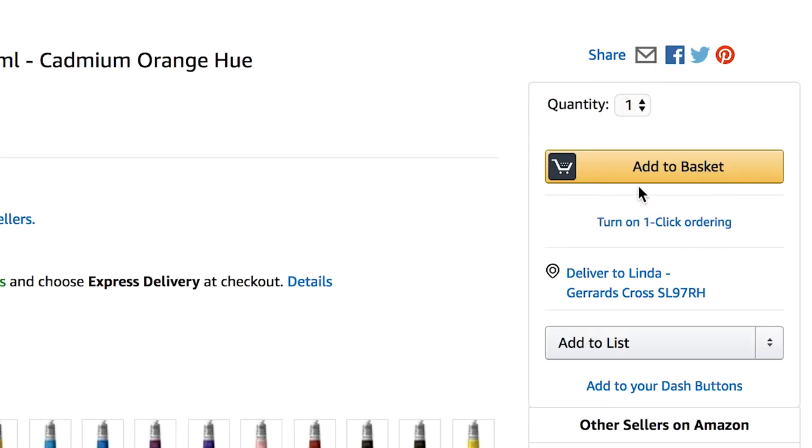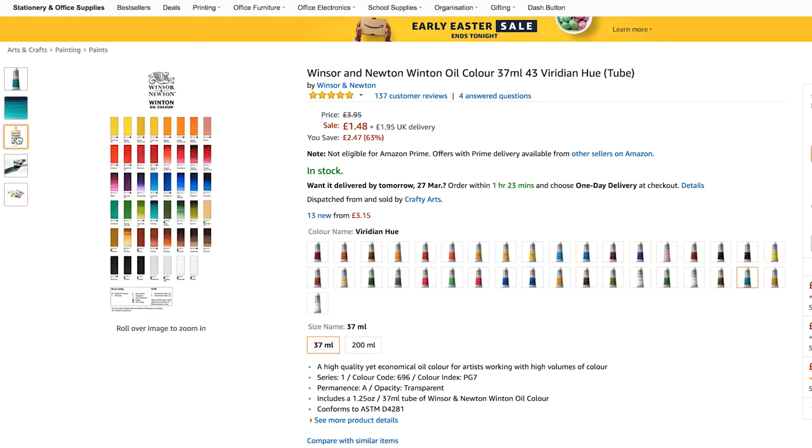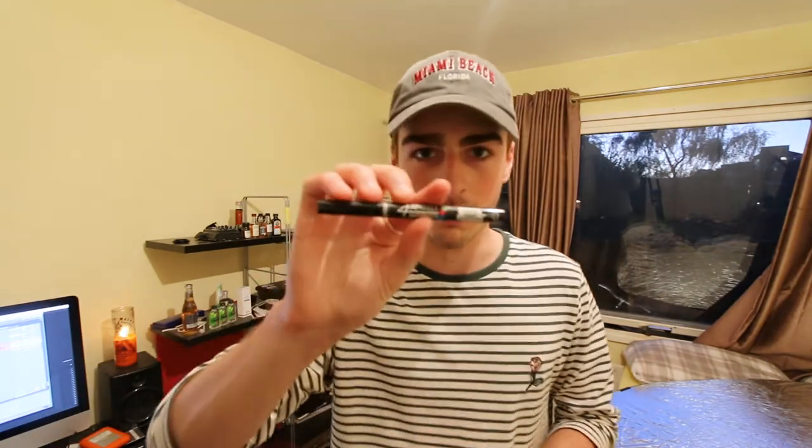Then I had to get the paint. I went on Amazon, got the orange, and then I found a teal color. Bought those, found myself some generic paint brushes, bought those. Then finally I got myself a black artist marker, it's like oil paint. So yeah, that's what you need. Then I had to just wait for it all to come in the post.